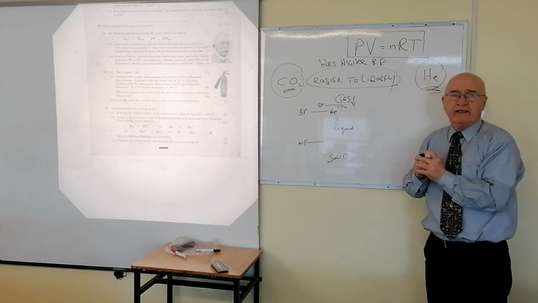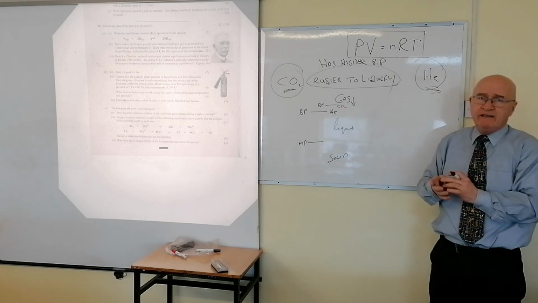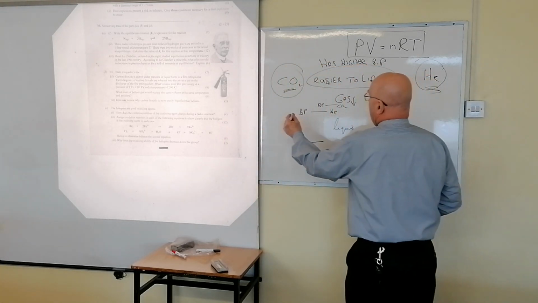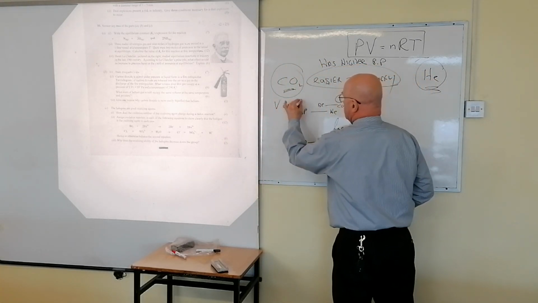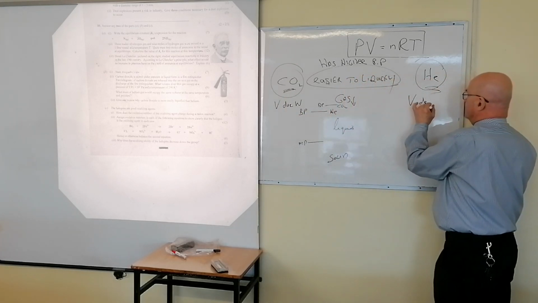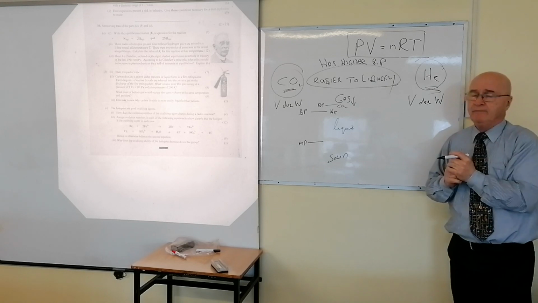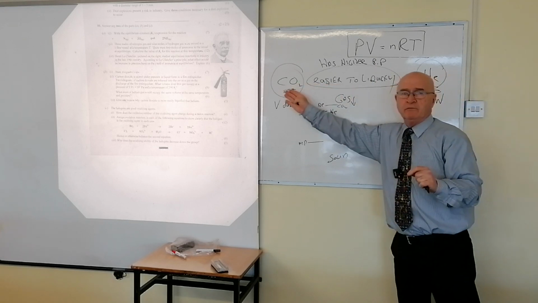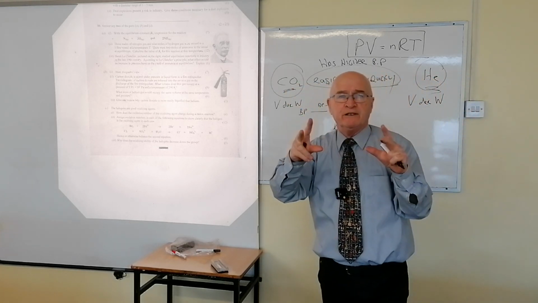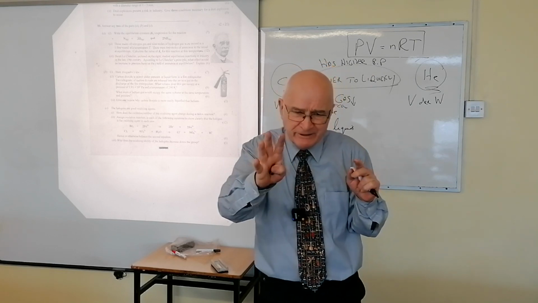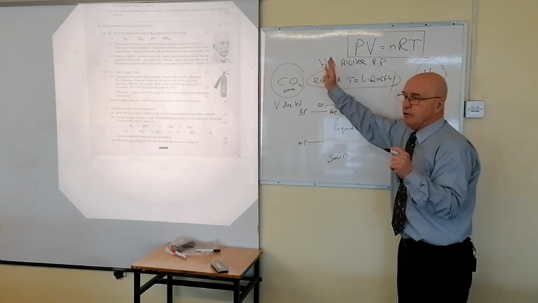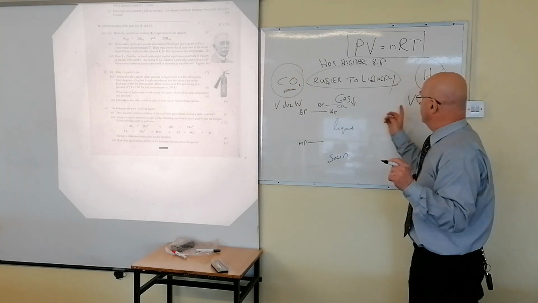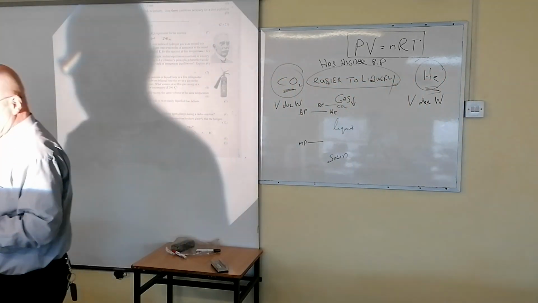Now, it may be much lower, but I'm making the point one is higher. So why is that higher than that? It means basically that with a higher boiling point, the molecules are held together with a stronger bond. Both of them have van der Waals forces. The reason for that, of course, is they're both non-polar molecules. There are van der Waals forces here and van der Waals forces here. That's a bigger molecule, and therefore the temporary dipoles would be stronger. Now that's getting a bit technical. I haven't done it with you. I'm only saying it to you that it would have been done some months ago. But basically, the intermolecular bonds, van der Waals, are stronger in carbon dioxide than that. And that's part of what we're actually doing.